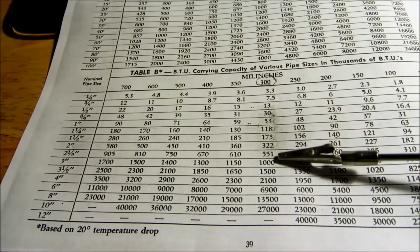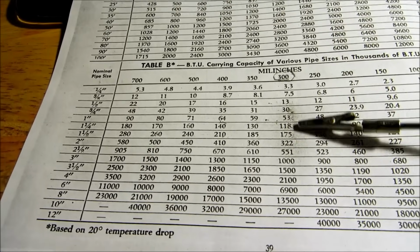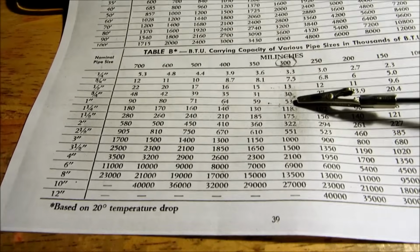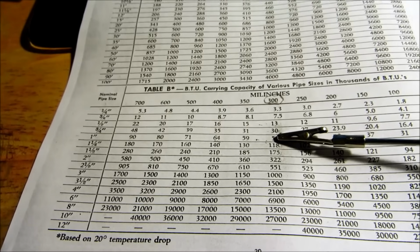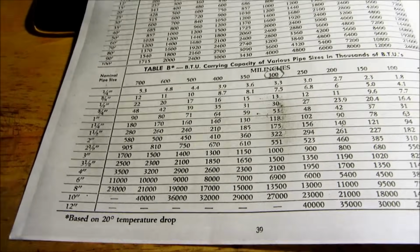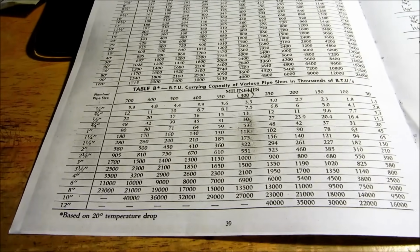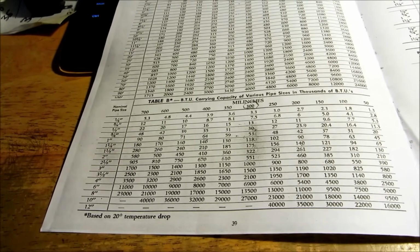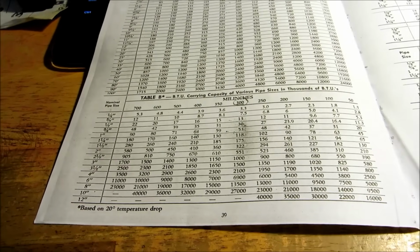So I just wanted to go over this chart with you guys. And I see this all the time. You go to a big house, it's got a 1-inch main. You're only going to get 60,000 BTUs out of that 1-inch main. So a lot of times you'd be kicking a dead dog trying to produce something. It's like a lot of these HVAC systems will have half the return needed. I see that all the time in the summertime, and you got low suction pressure. And it's because the system was never installed right. So this is the type of stuff we have to get right from the get-go.